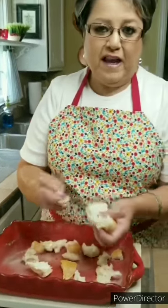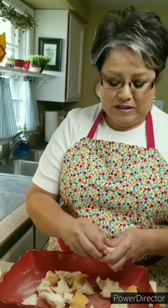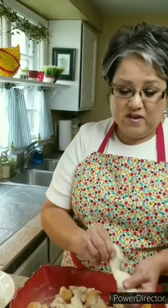Now this is a perfect casserole dish to fix, because I like to fix it about once a month. And I usually make it the night before when my Ron goes off golfing, because he gets up a lot earlier than I do. And it's always ready for him so he can have his breakfast. And this just freezes up so well in the freezer.